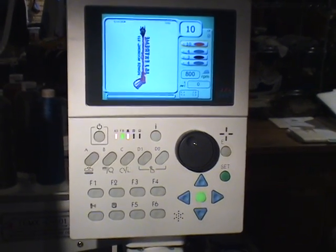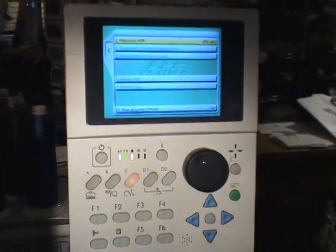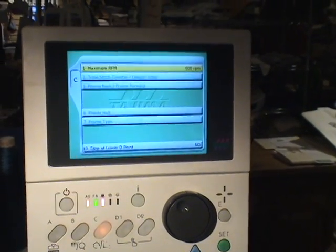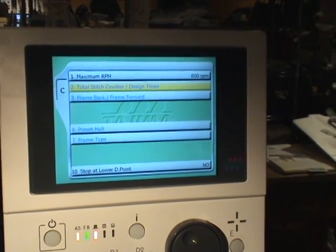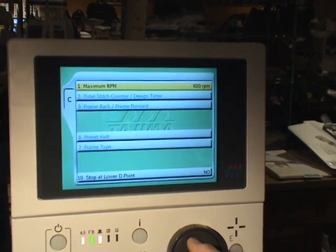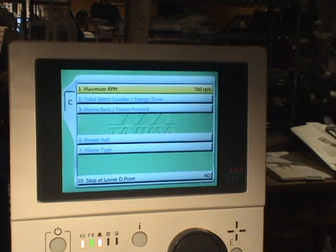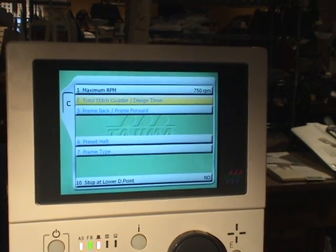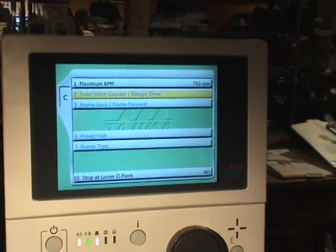The next button we're going to briefly explain is the C button. When you press the C button, you're going to get a screen with the maximum RPM, and on this button you can turn the RPM down to say 750 and press set, and that would have the machine start at 750 instead of 800 or whatever speed was displayed.